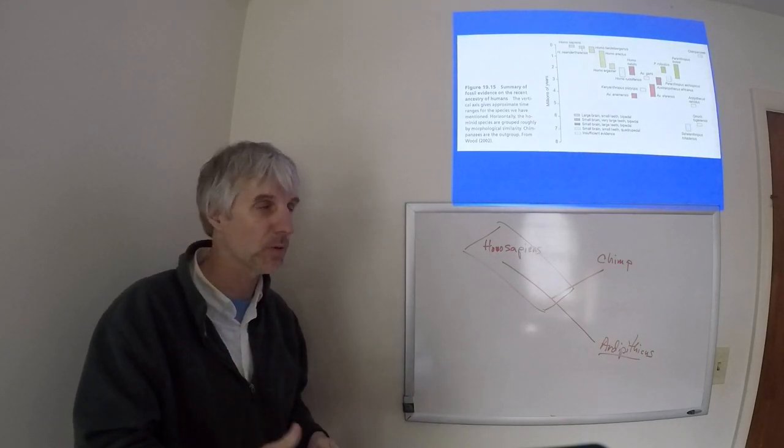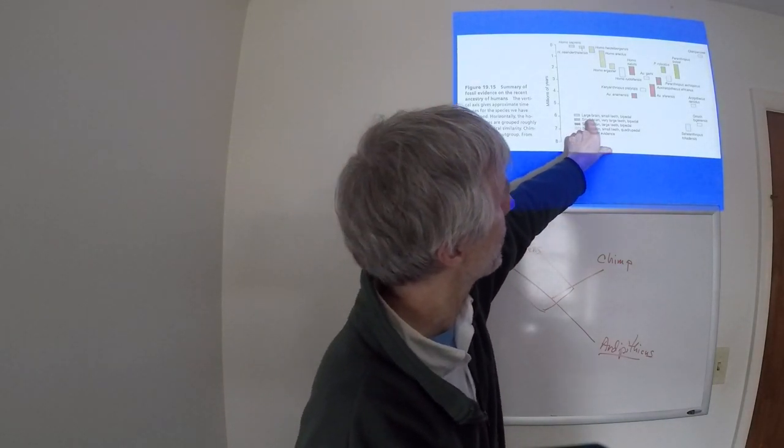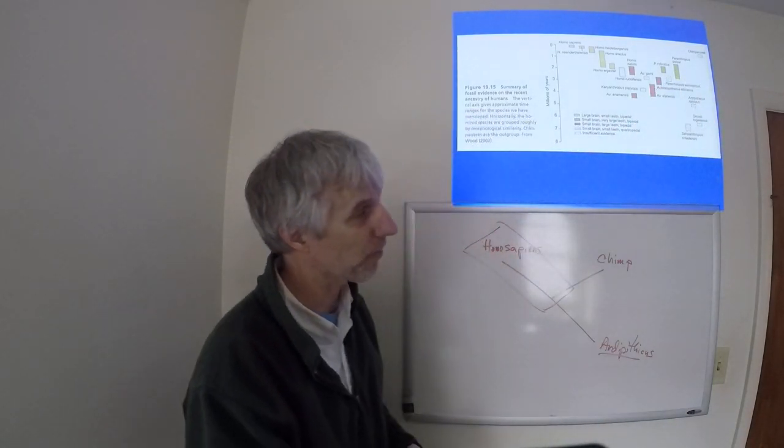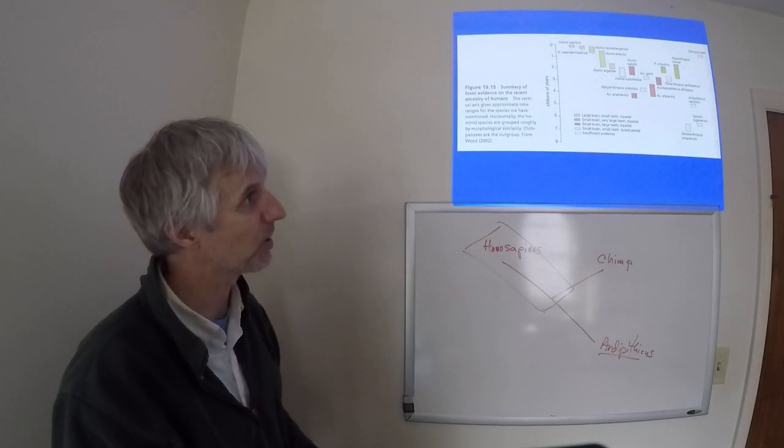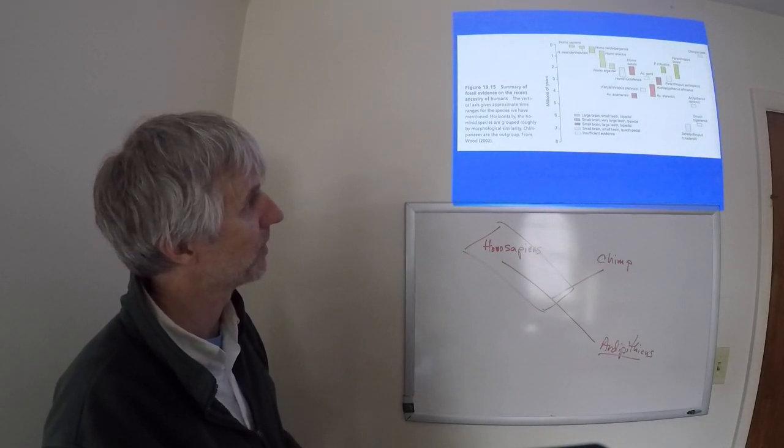Insufficient evidence for the white ones, but it looks like we move down this large brain, which is typical of the Homo genus, versus the small brain, which is the Paranthropus genus, moving in toward the chimp lineage.